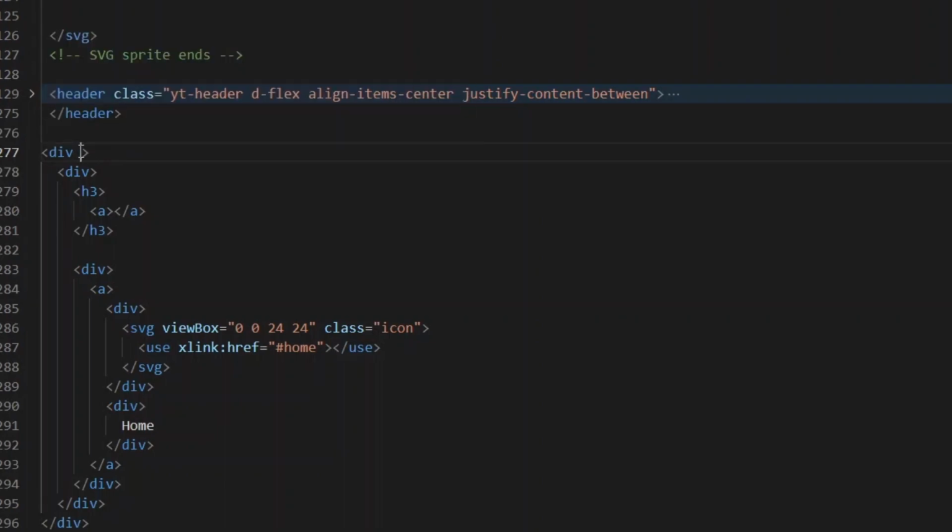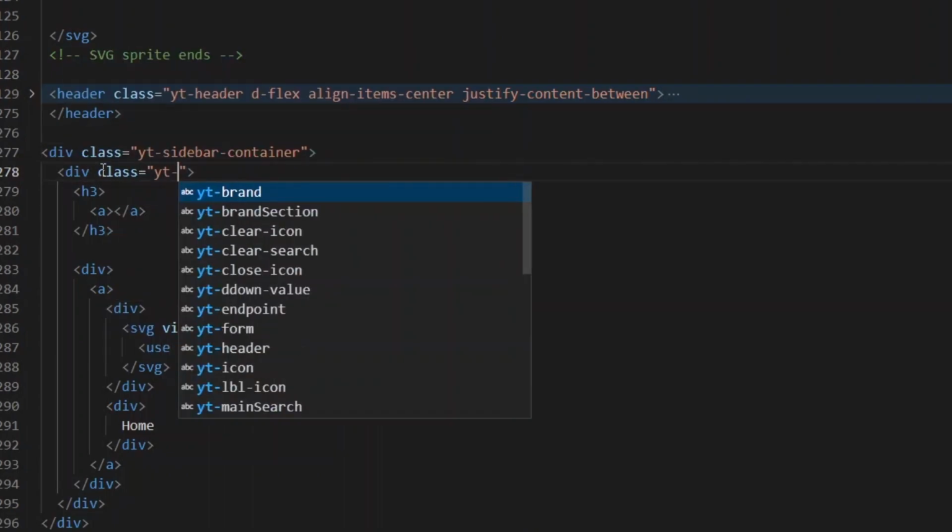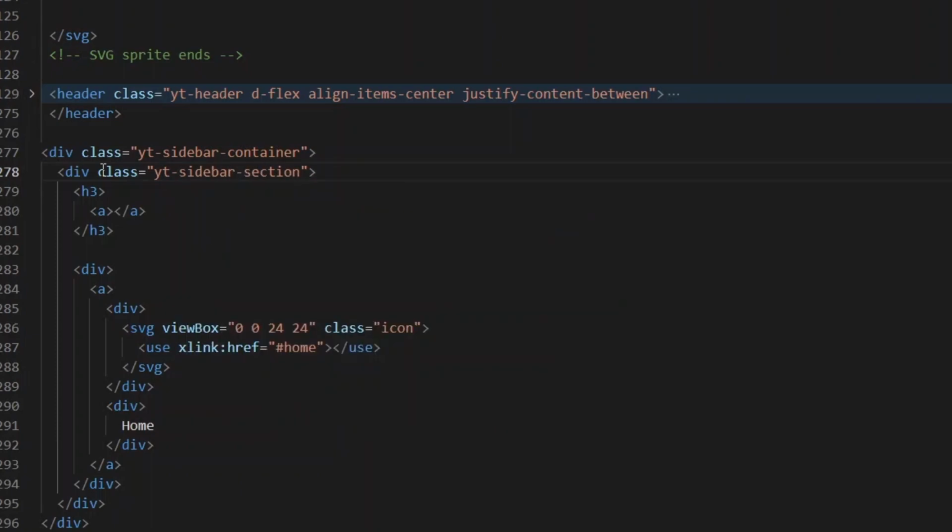This is the container div. And then this is the section. And then this is the section heading. This div contains all the navigation for that section.